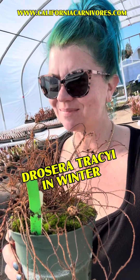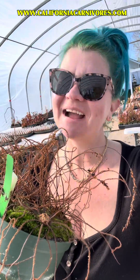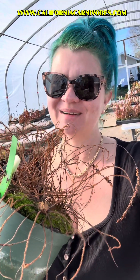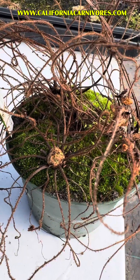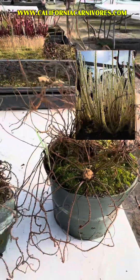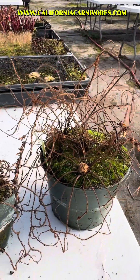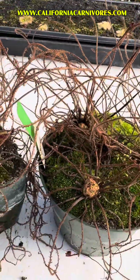We've been doing a lot of winter check-ins on our temperate plants, so let's take a closer look at Droseraceae, because this guy has like the biggest hibernacula I've seen in our collection. Droseraceae in the summer is one of the prettiest threadleaf sundews — tall and dewy and beautiful — but you can see we've died back for winter. Temperate plants all have a winter dormancy, triggered by shorter photoperiods and colder temperatures.